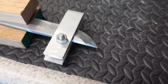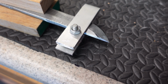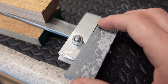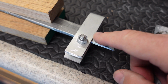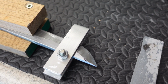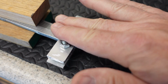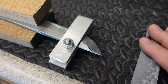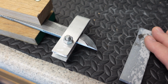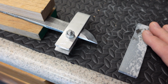I made this little jig out of aluminum to put over the tip, and the reason I did that was to give me a straight edge as I polish down with our medium stone, to keep the facet line, or what we would call the yokote, nice and straight, so there's a nice break and distinction between the flat part of the blade going down to the tip. You know, doing what I can with what I have here in the garage. Very similar to what I have seen some sword restoration videos doing. But anyway, we'll see how it works.